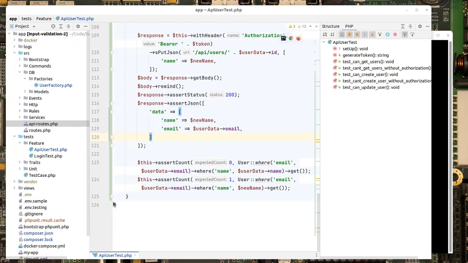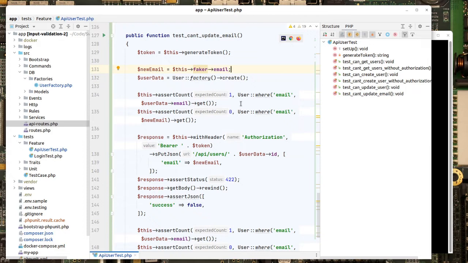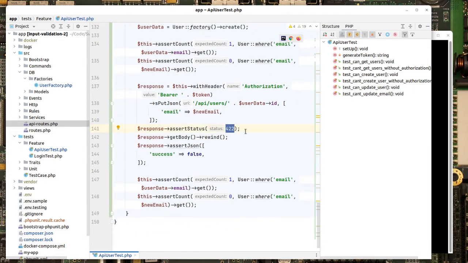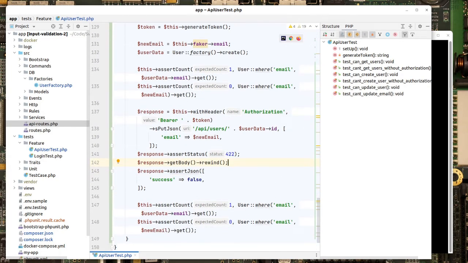The next test case is going to be about the user not being able to update email, because I'm restricting the change of the email. If you want a new email, you have to get in touch with support, or you have to create another account with the email. Okay, so that's what I'm supposing that this application could work as. And then I'm expecting a 402, which means that there is some validation, some invalid data coming in. So all the rest of the assertions are assuming exactly that. You can look in the repository later.